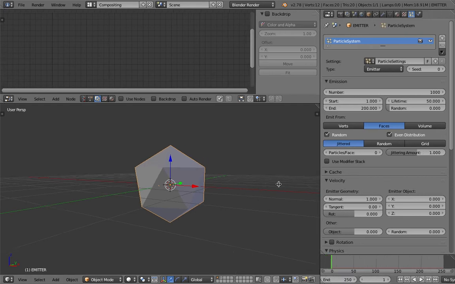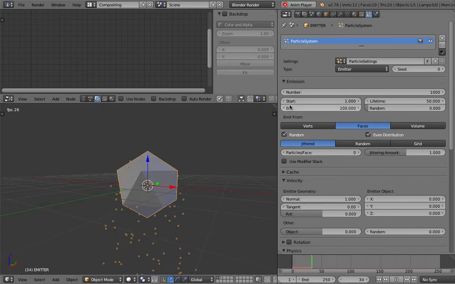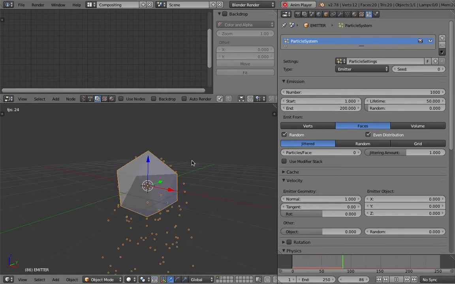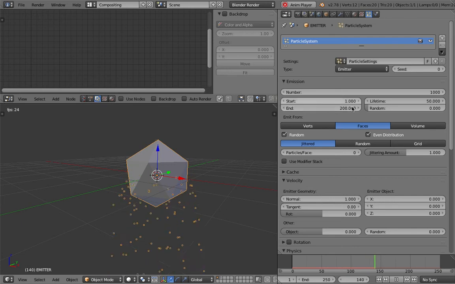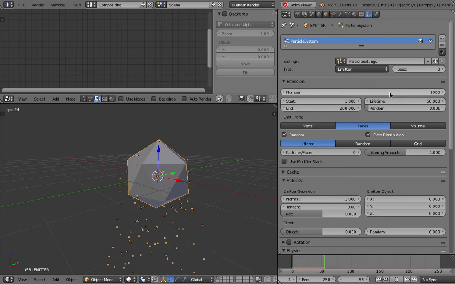The other day in the previous live noding, I showed you how you can burst particles at one frame, at certain frames. You just set the same number, but today I'm going to emit particles over time. Let's make the particles start at frame 1 and end at frame 200. It's going to stop emitting particles at the end, and this is the number of particles we're going to be emitting, 1000. You can have more, of course.